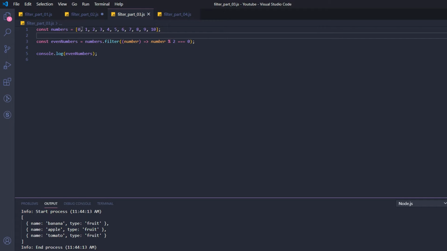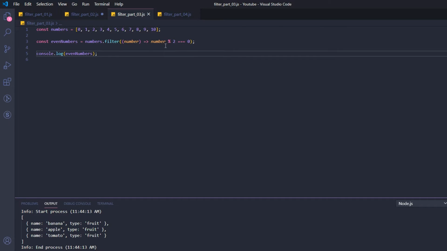We have an array of numbers from 0 to 10, and in this example we will filter just the even numbers, so we will store just the even numbers. We'll do the same filter with a callback function, and number is our parameter, referring to each value.